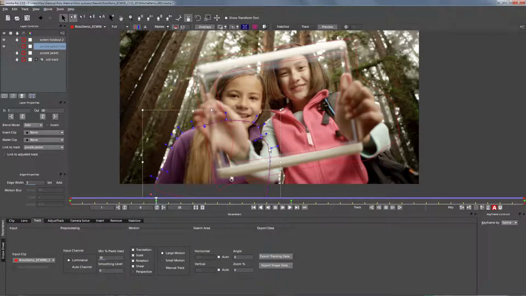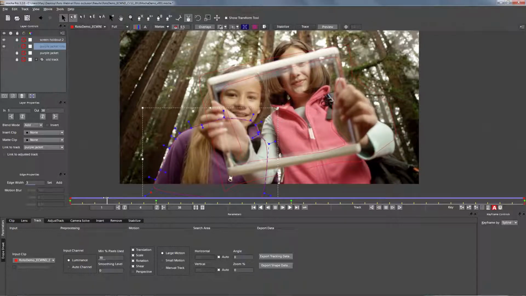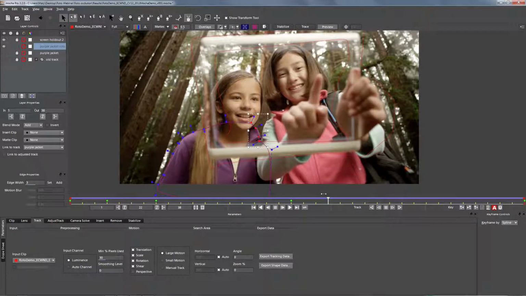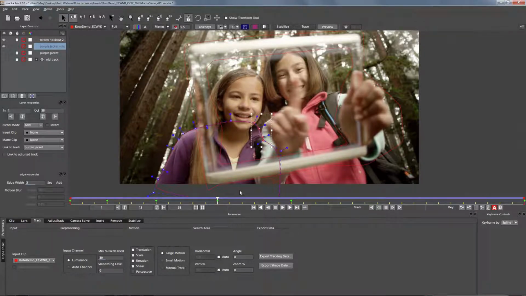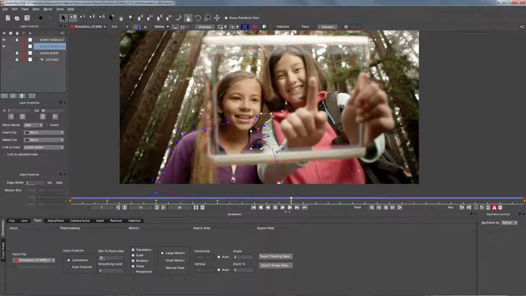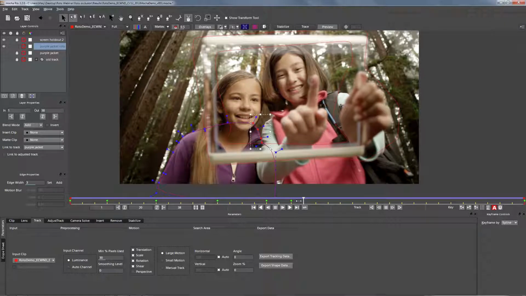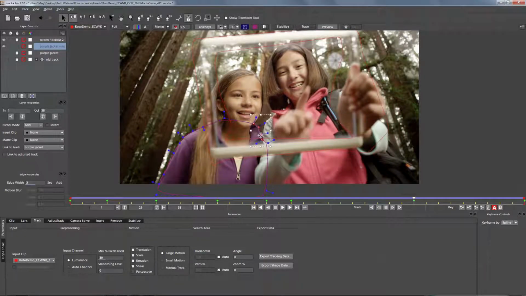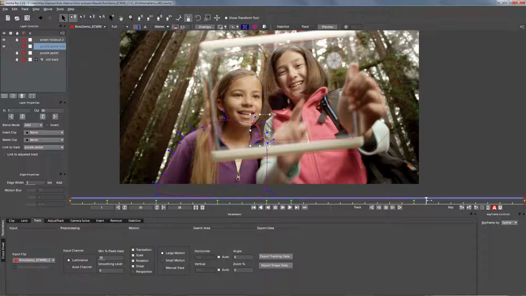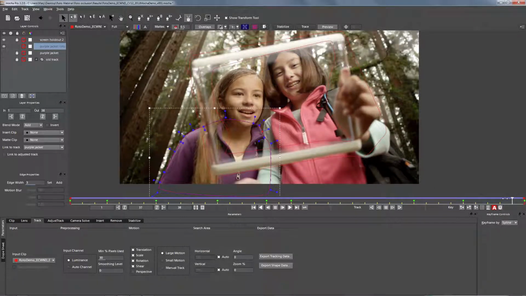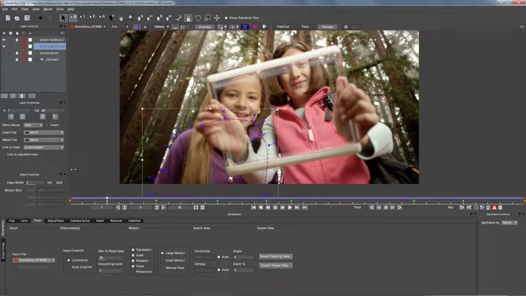This is what I mean by the edges constantly changing. So when the edges constantly change, it's always going to mean just a little bit more work for you, because you have to compensate for things that are not moving in a planar way. And the reason for that is that Mocha is a planar tracker, which I've stated many times. What that means is it tracks pixels that are moving relative to one another. So if you have pixels on your frame that are not moving relative to one another, it's going to be a little difficult for Mocha to hang on to edges. Now, eventually that might not be the case, but for right now, that's the way the tracker works. So we're going to come in here and adjust this as well, and that's going to be good enough for this demo.